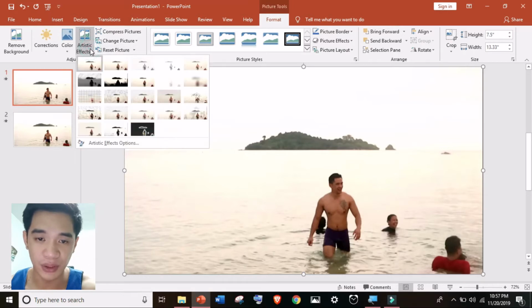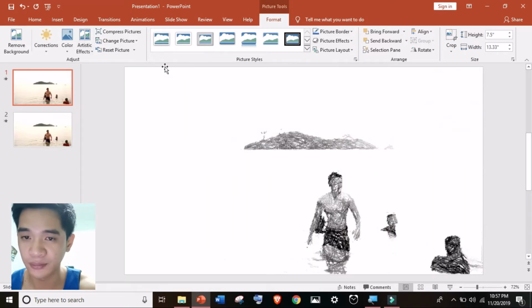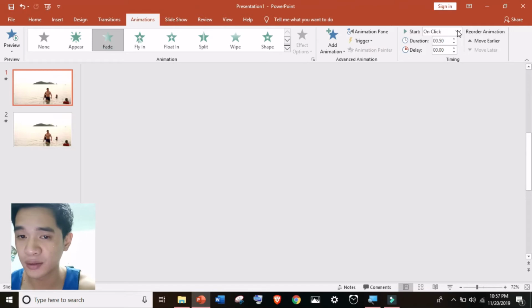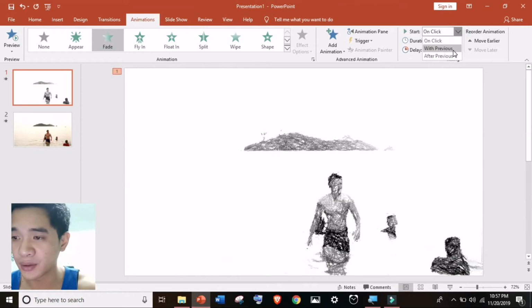Now go to artistic effects again and choose pencil sketch. Click animations, fade. Start is after previews. Duration 1 second.